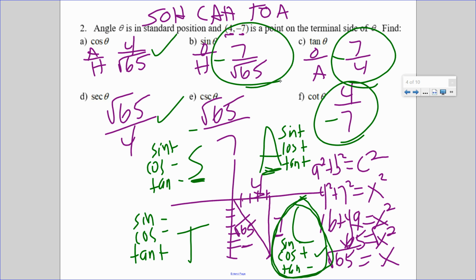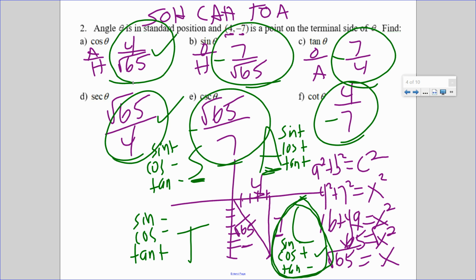We said in the other lesson that when I do the reciprocal of something, the sign doesn't change. So if cosine's positive, then secant's positive, because when I flip something, the sign remains the same. If sine's negative, the reciprocal of that, cosecant, is negative, and if tangent's negative, the reciprocal of that is also negative. So this is definitely new for this lesson as opposed to the reciprocal trig functions lesson. In fact, this is probably the main thing that's different. You have to check the signs at the end. You're going to hear me say a lot, that's great, but we got 4 of them wrong. You have to check the signs at the end using all students take calculus.